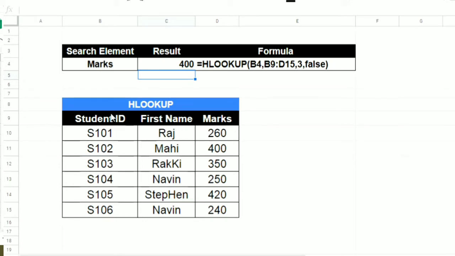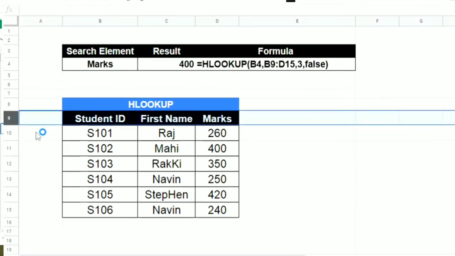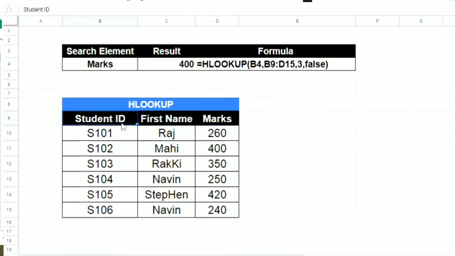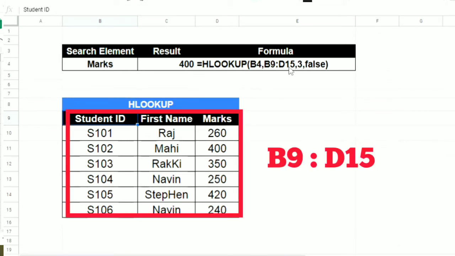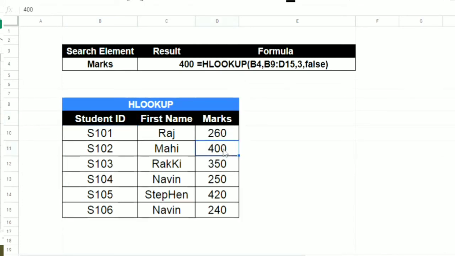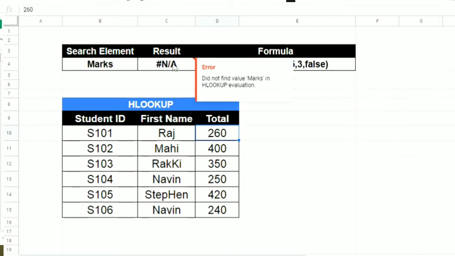Here I'm taking this column, this column, and the ninth row. I selected the range B9 to D15. Assume marks is not available here, let's take total. In that case the system will return an error, since it did not find the value marks.